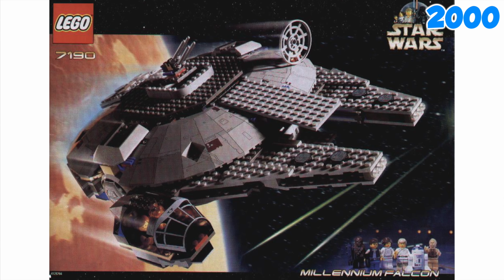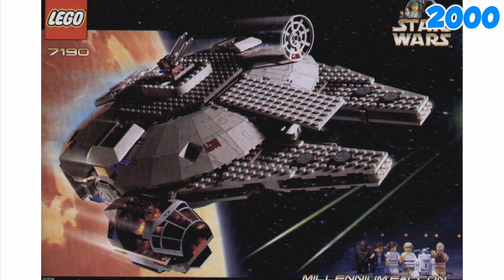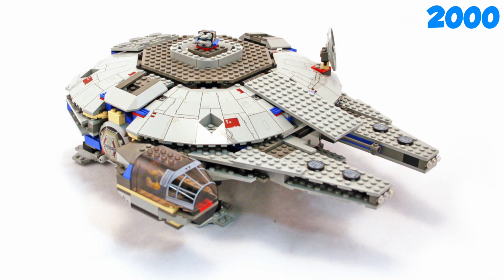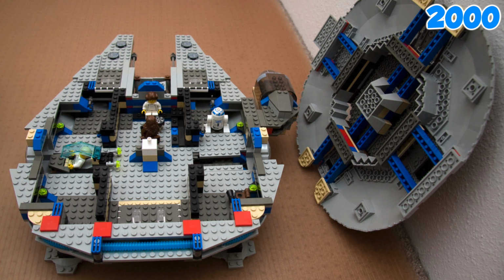The new millennium is where we start. The year 2000 was when we saw the first LEGO Millennium Falcon set. This included 663 pieces, and it initially cost $100. This came with 6 minifigs, all with the yellow skin.